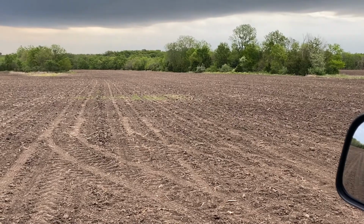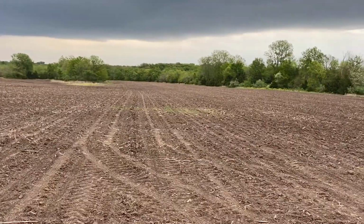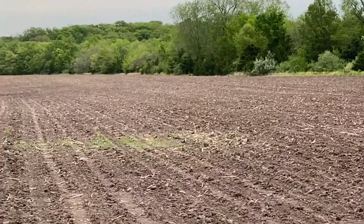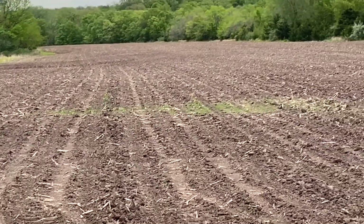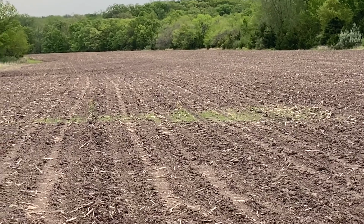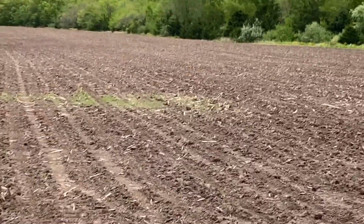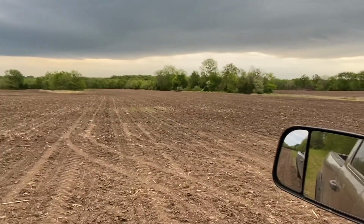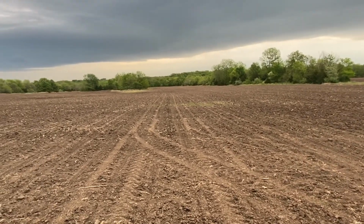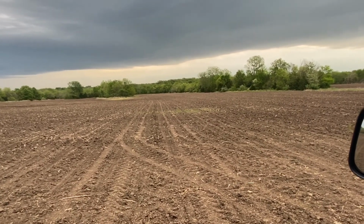It is too windy to take you guys out there, but you can tell right there, we missed a couple patches with that field cultivator. So I'm gonna have to get out there with the flame weeder and flame all that grass and all those weeds down. And there's a few other small little patches out there here and there that need to get hit too, that were missed. That's probably the biggest. That's maybe 20 feet long by 10 feet wide, maybe.